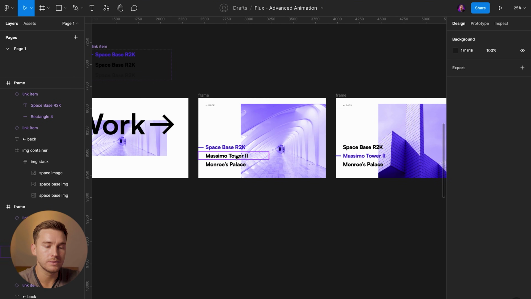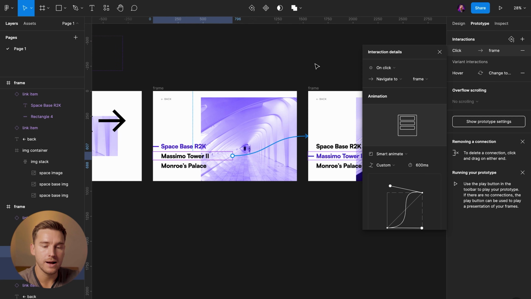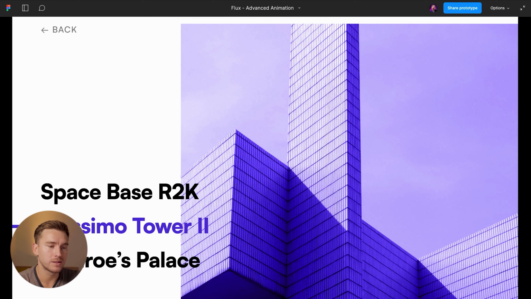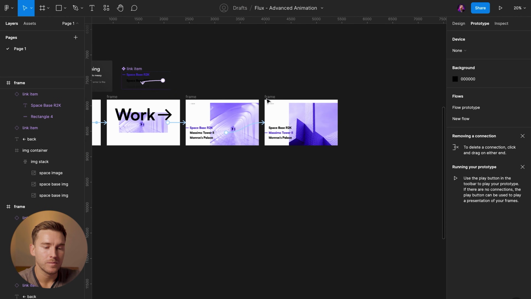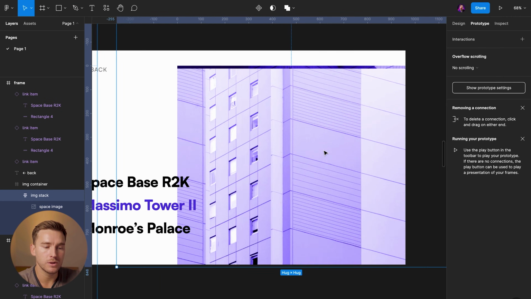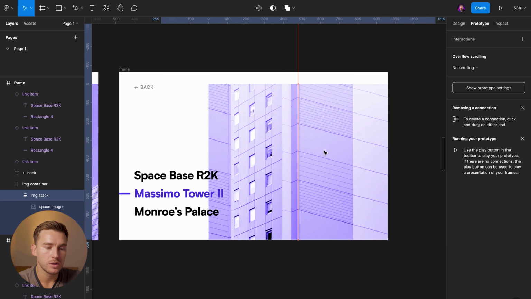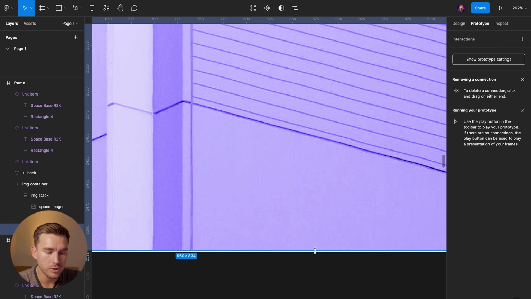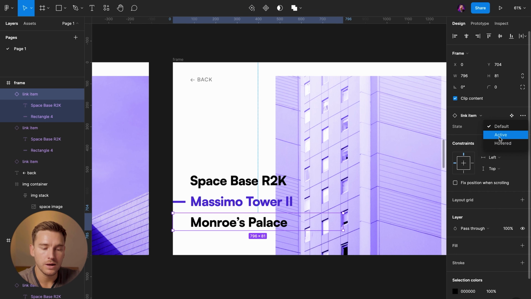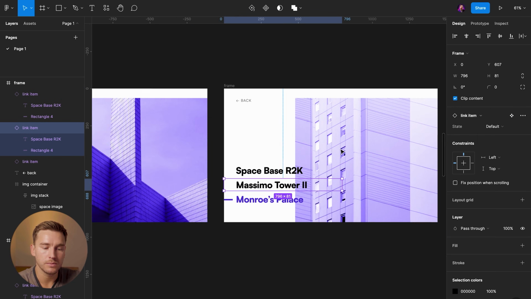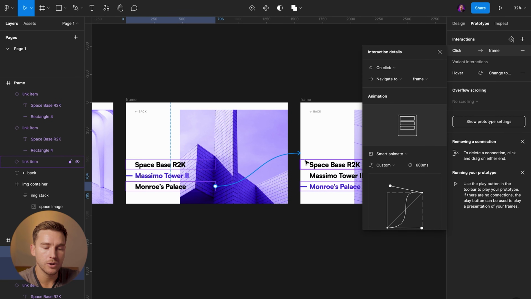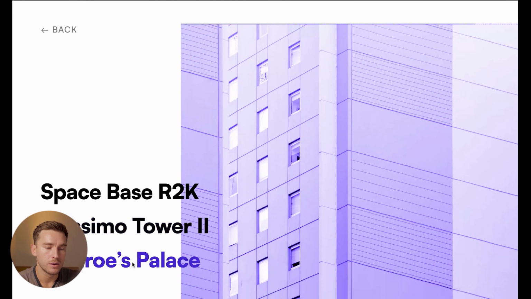Okay, let's see if we, yes, we already have the click interaction. Click, and it works. That's nice. We go back, we duplicate the frame again, and I'll drag this one so that we have the bottom image at the top. Now this is also a bit short, so I'll just increase the size a bit. Change the link to be active for Monroe's Palace, and this should be default. And if we click Monroe's Palace, add a prototype on click, it goes to that frame. And that works as well.